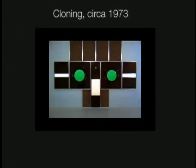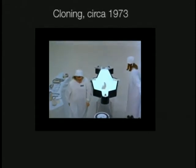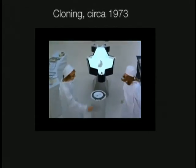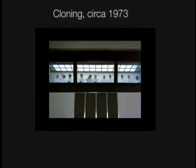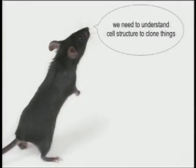I think it's time to check the cell structure. Yes, it's checking the cell structure. Checking the cell structure. The structure of the cell is to be checked. I love that. Of course, we do have to check the cell structure to understand how this goes. But I was not even born then. No.